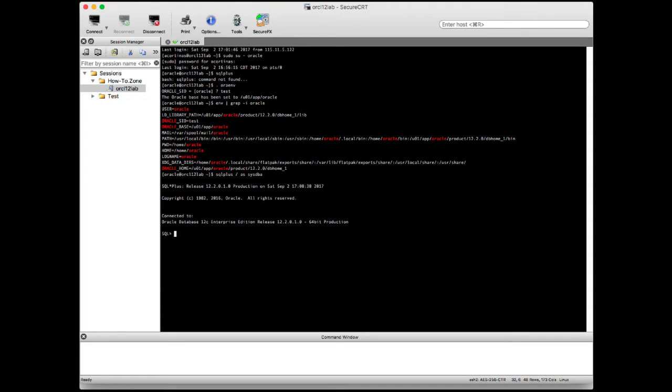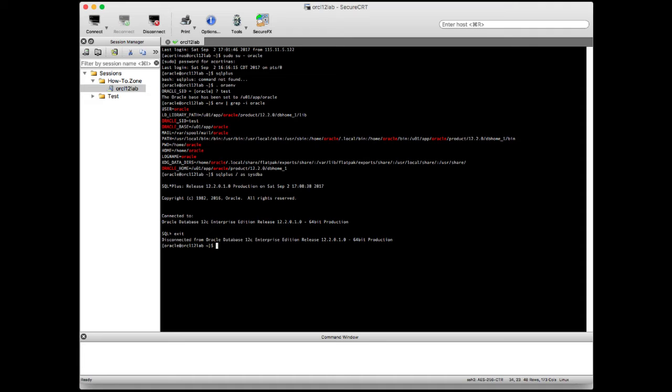SQL*Plus is probably the most widely used utility to manage Oracle databases due to its versatility. You can use it to develop SQL and PL/SQL. You can use it to debug programs. You can run SQL scripts, also SQL scripts that run other SQL scripts. You can generate data reports. If you haven't done so, getting acquainted with SQL*Plus is probably one of the first things you need to do as a DBA. Let's exit from SQL*Plus.